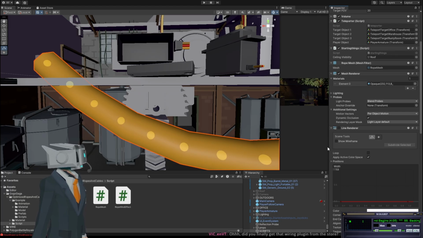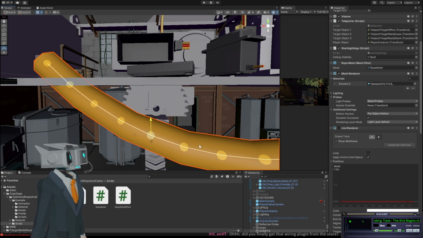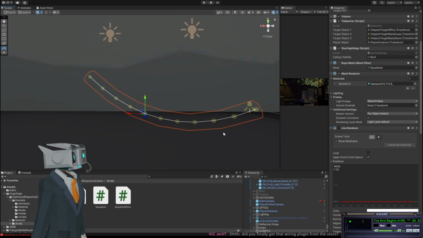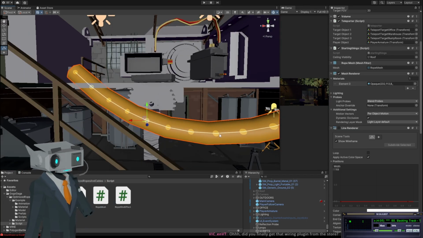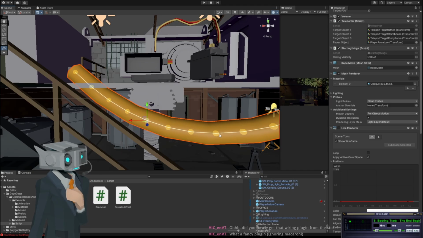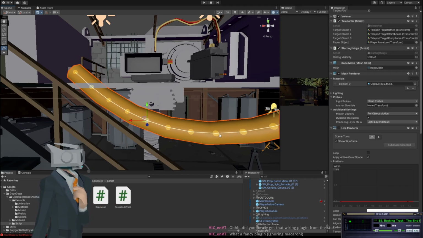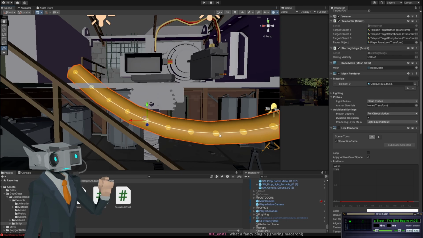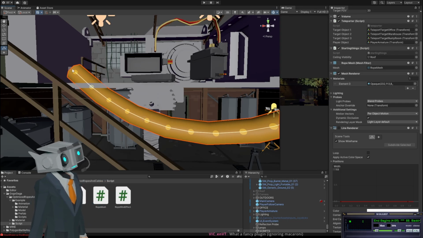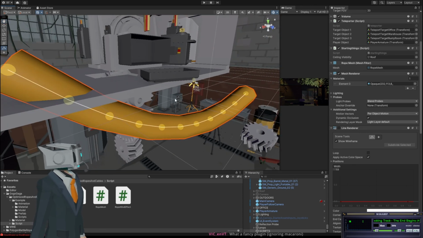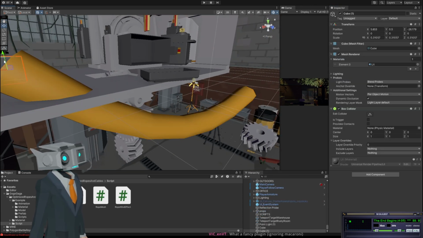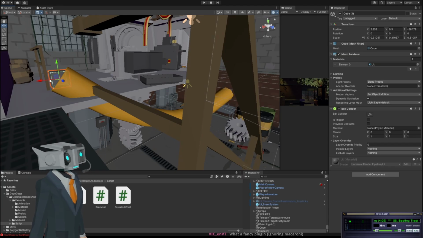Okay, so can we move these around? No. So I guess if I want this to snake around, then I have to manually position things, which is fine, because you can connect it to different objects. So right now I have it connected to... The starting and end point are cubes. So if we get out of this mode, I guess, I have a cube at the start and a cube at the end.